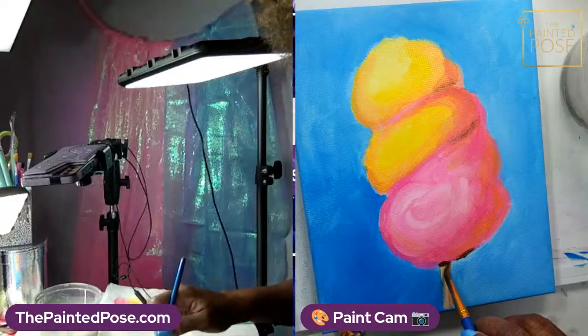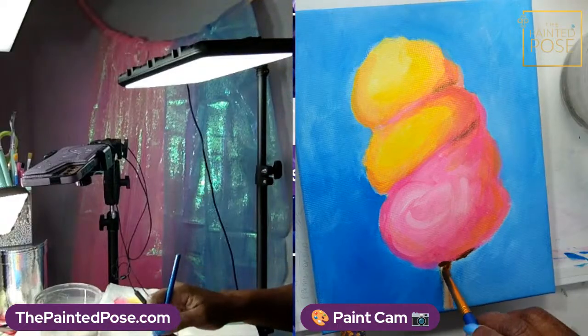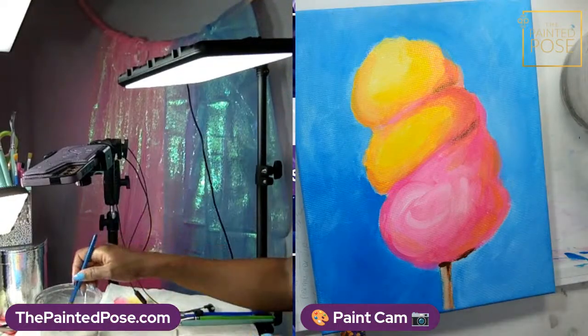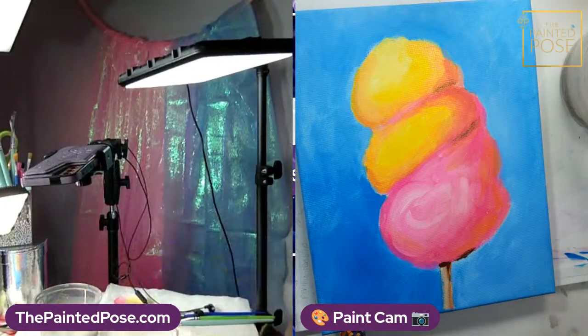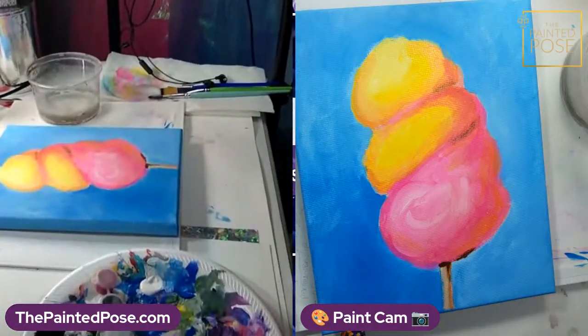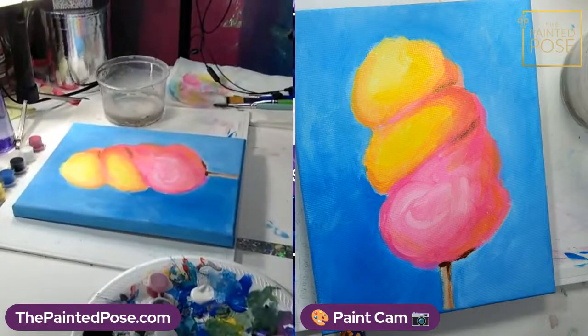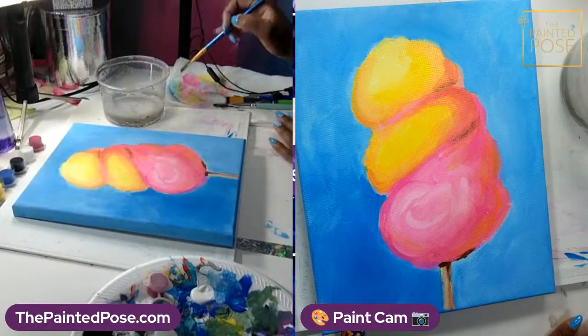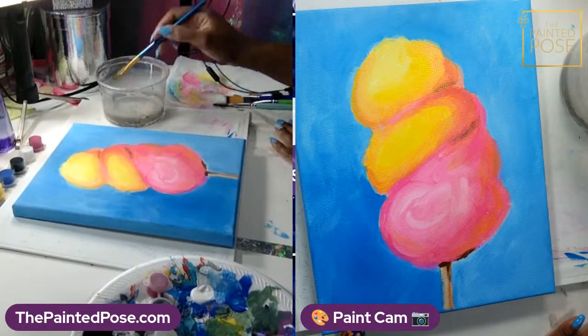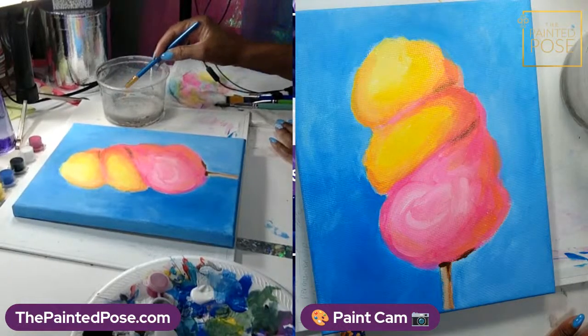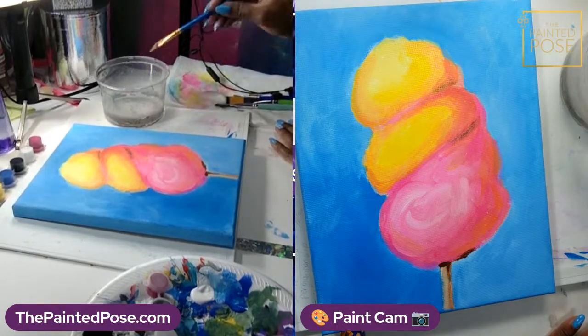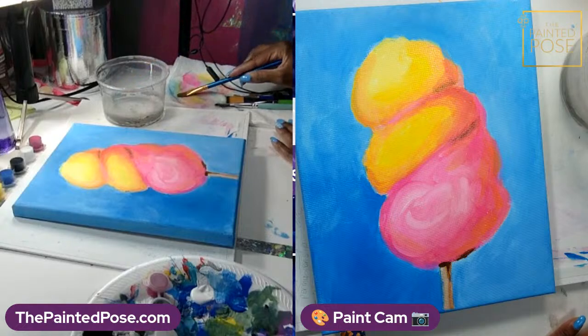I'm just going to go ahead, just whatever's left in the brush right here. And remember, this is matte. This is not shiny, y'all. I'm forgetting. Yeah, this is matte. All right, so I will totally clean this brush out really, really well when we're done.